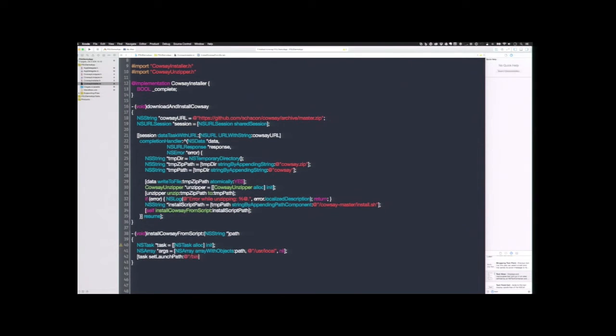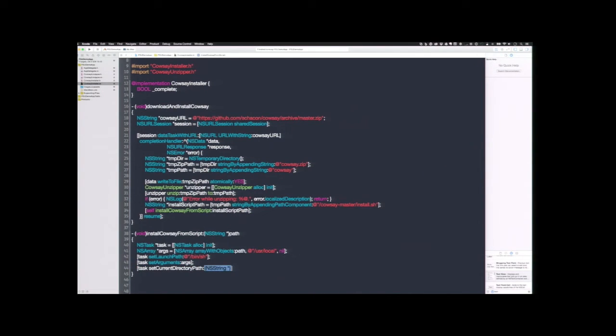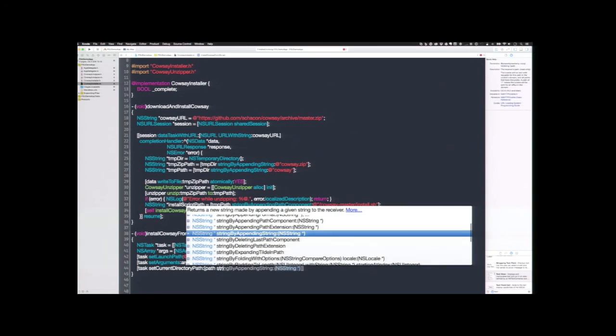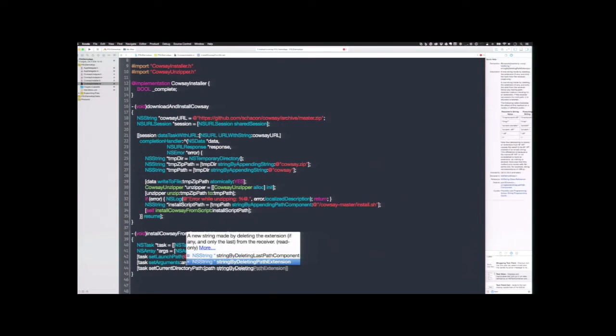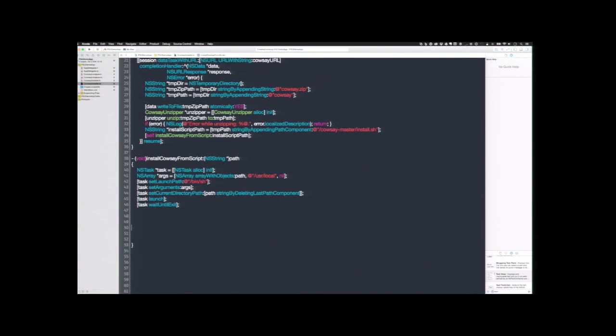In this case, we'll set the launch path for this task to bin sh. Set the arguments, and then the current directory will be the path with the last path component deleted, which will be the directory that the install script resides in. Then again, launch, and wait until it finishes, so again it blocks.